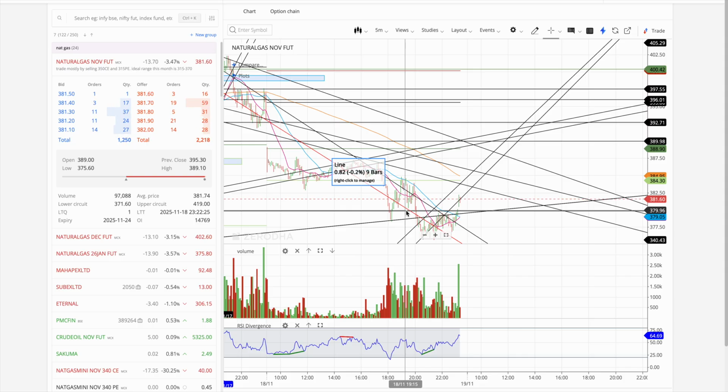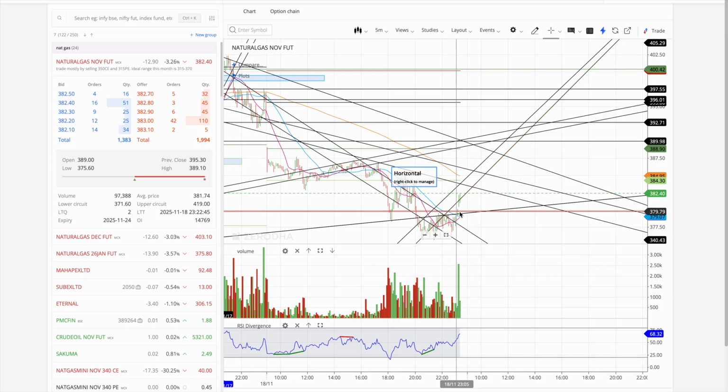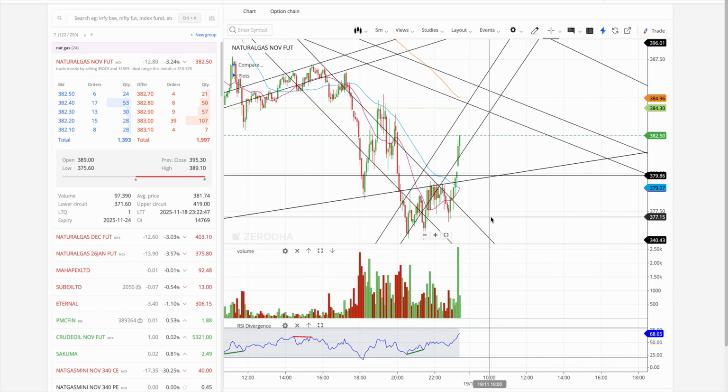So I don't trust trend lines in equity, but in indexes, in Nifty, Bank Nifty, Sensex, to a certain degree those trades align to the trend line. And in commodities, definitely. In crude oil, I would say there isn't a trend line, because crude oil is very volatile. Natural gas is also volatile, but less than crude oil.